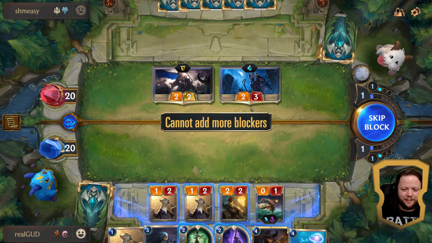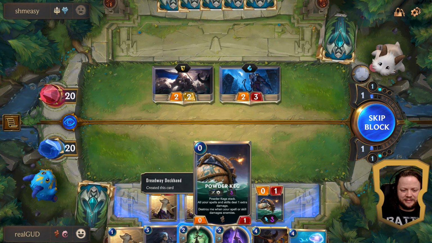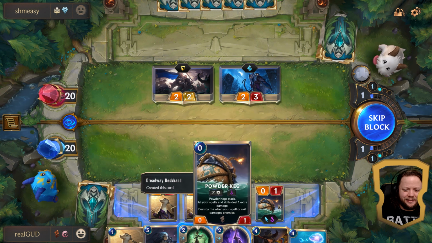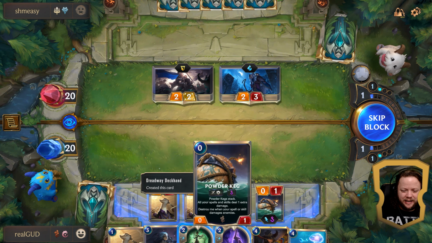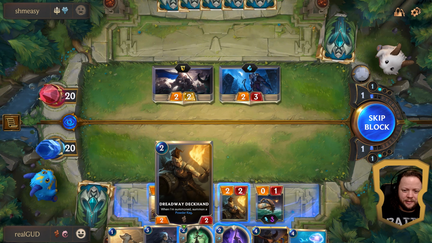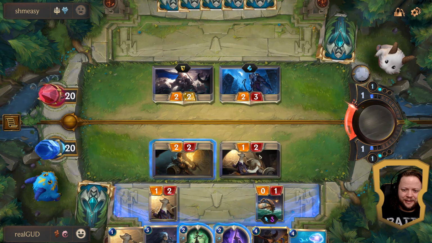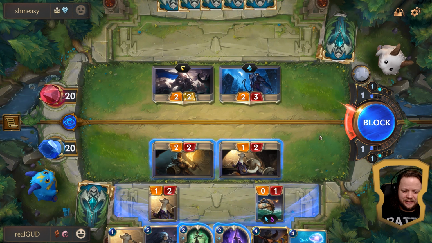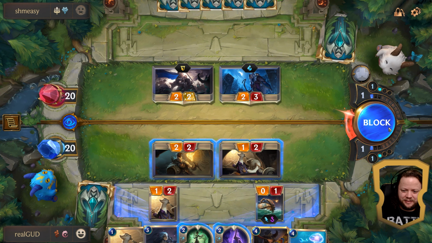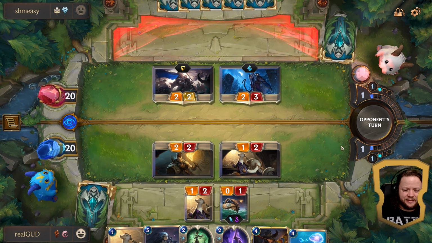So, yeah, we're not able to block with it either, apparently. Oh, okay. That's interesting. Cannot add more blockers. Weird. There's nothing... Oh, it does have a can't block symbol. I just didn't notice that. Can't block, can't attack. Okay, that's fine. So what we're going to do here is we're probably going to block here to actually get damage on him, and block here to get damage on this. We don't need to, but we're going to, because honestly, it doesn't hurt us to do this. Alrighty. Seems good.